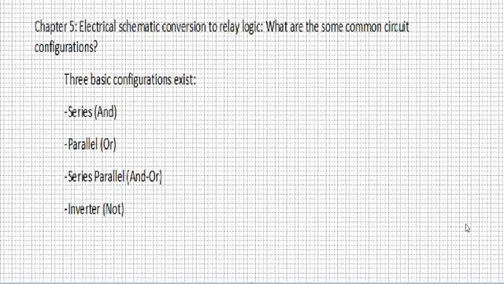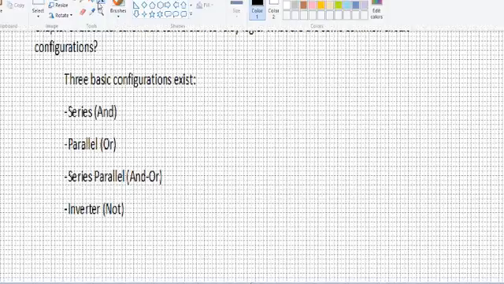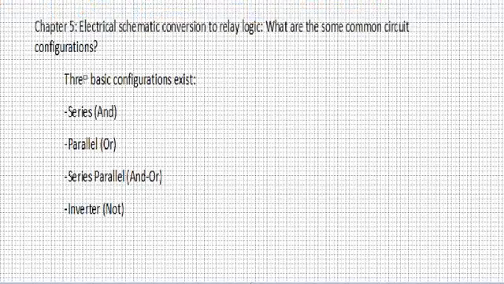What are some of the common configurations before we dig into converting between relay and ladder? So we want to take a look at the various ways of converting. As a matter of fact, it's not 3. There are actually 4 basic configurations. So that we just talk about basic configurations, there are going to be 4, and there are multiple ones that come out of these 4 basic configurations.